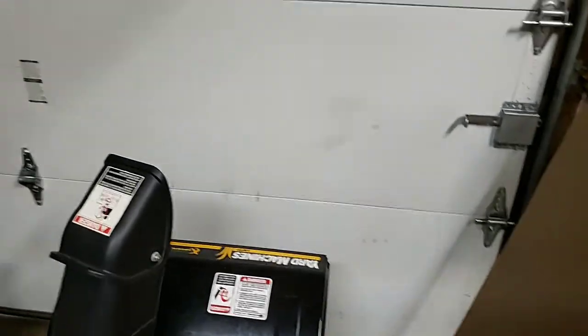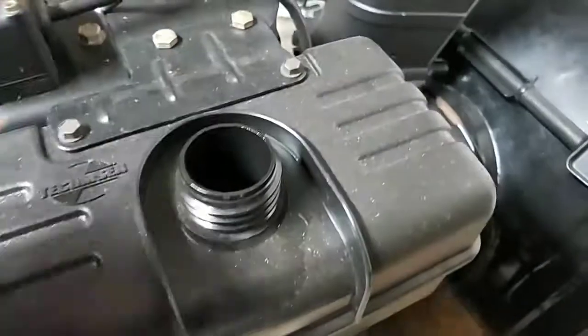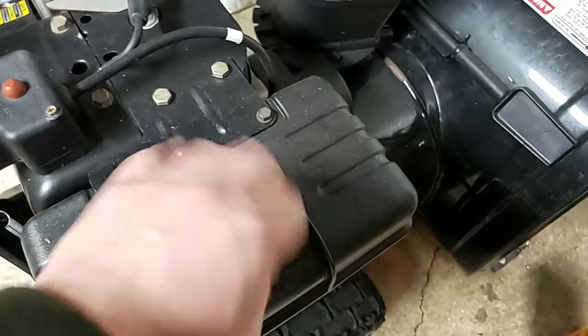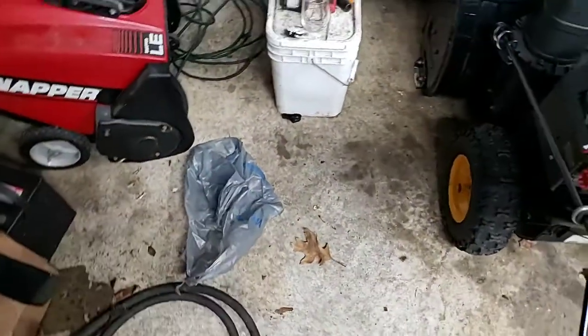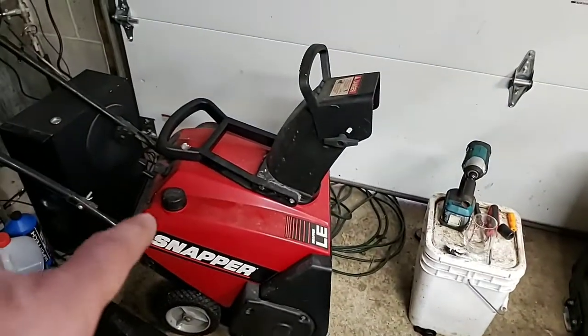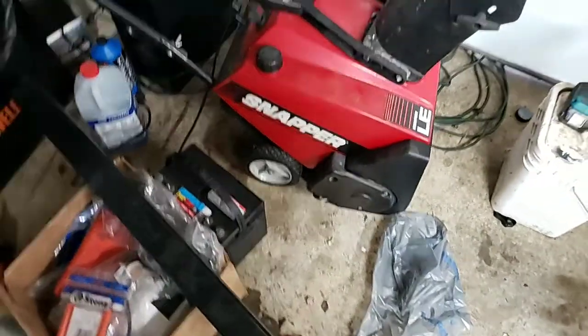First thing I always like to do is smell the gas. It doesn't smell bad, but that doesn't mean that the owner didn't go ahead and try to pop gas into it before they tried to start it. So I don't remember what this one showed up here for. This one definitely showed up because he said he couldn't get it to start. So let's smell the gas on this one too. Oh, fresh gas in that one too. So again, carburetor probably has a little bit of schleck in it.